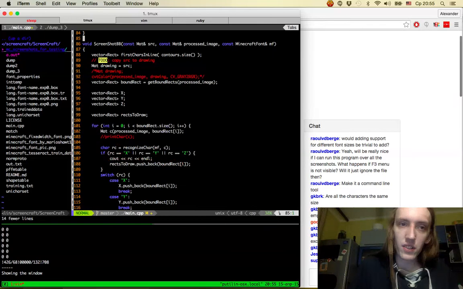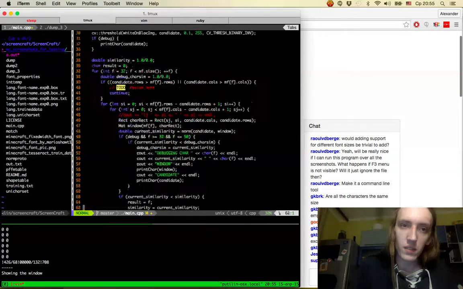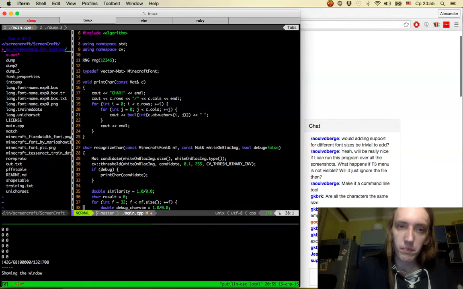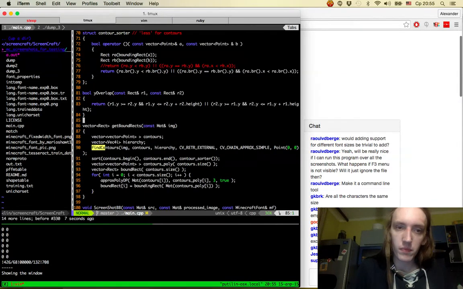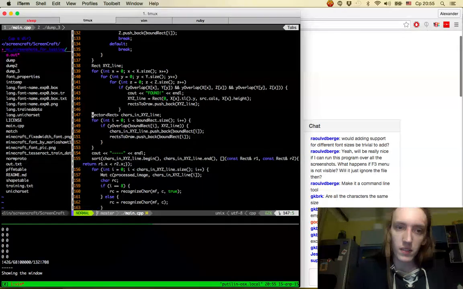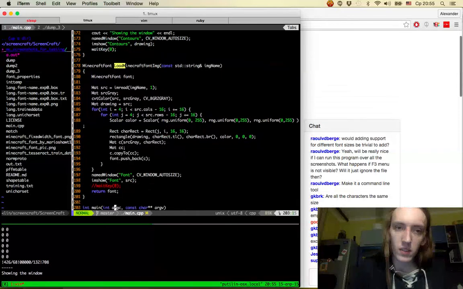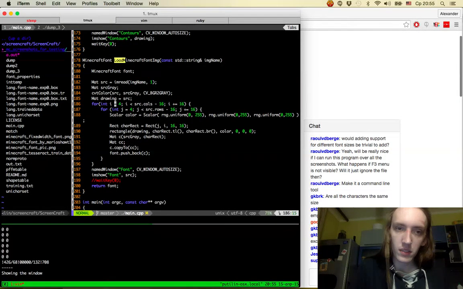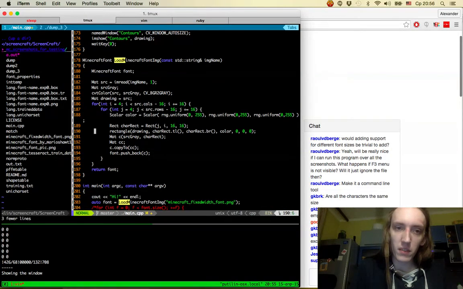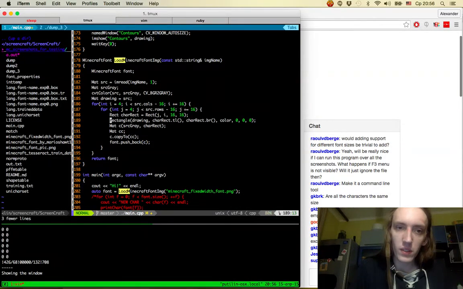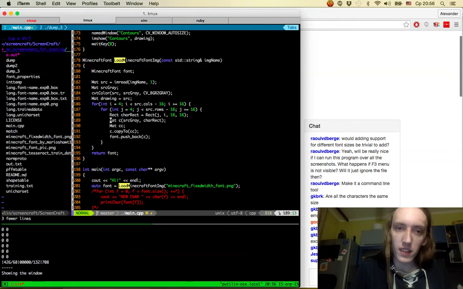And when we read a font, actually we don't need this anymore. We don't need to draw anything, so no need to calculate rectangle.